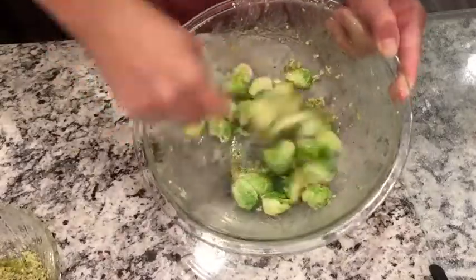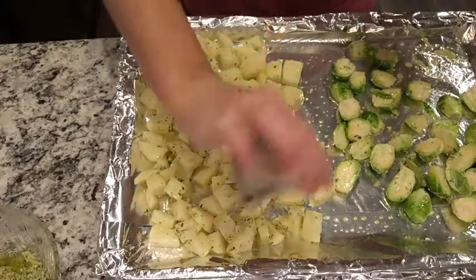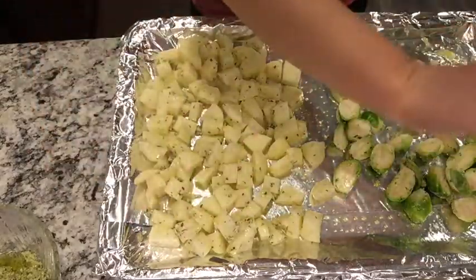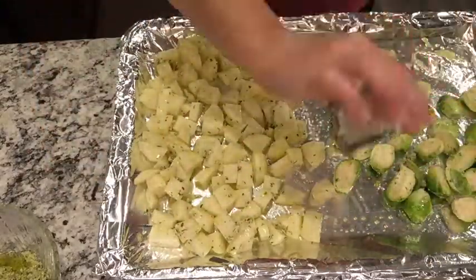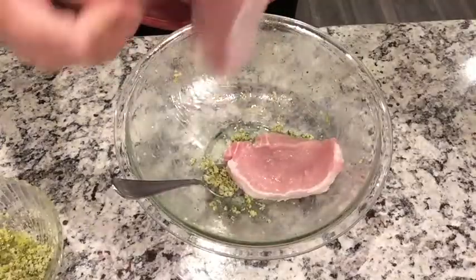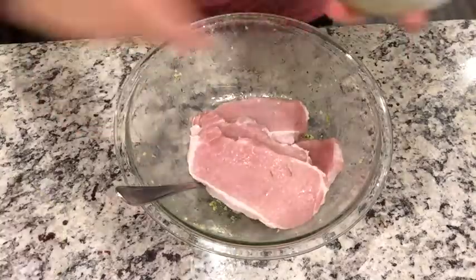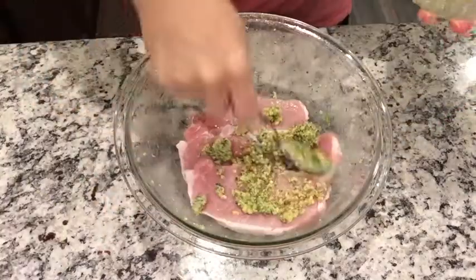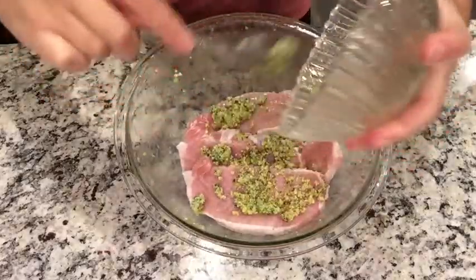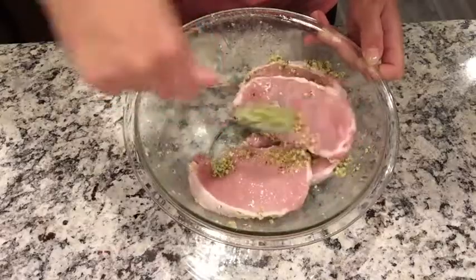Once you have them coated in the baking dish, I did decide to just salt them a little bit as well. But then you're gonna just put that in the oven at 400 degrees for 20 minutes. And while that is baking, you're going to put the pork chops in with the rest of that seasoning and just coat them really well and let it marinate and soak it all up while the potatoes, and for me the Brussels sprouts as well, were cooking.